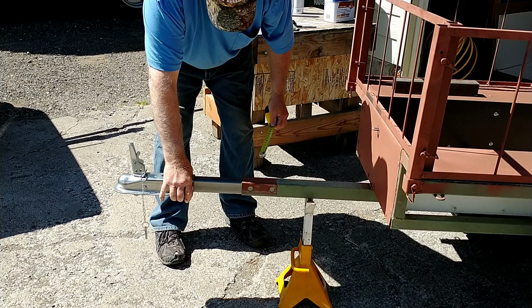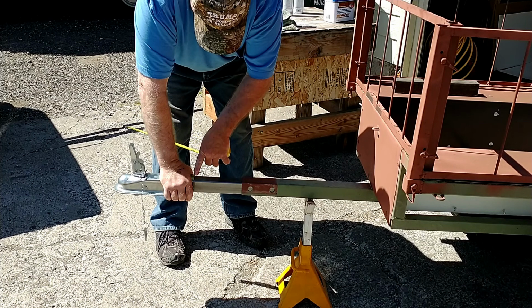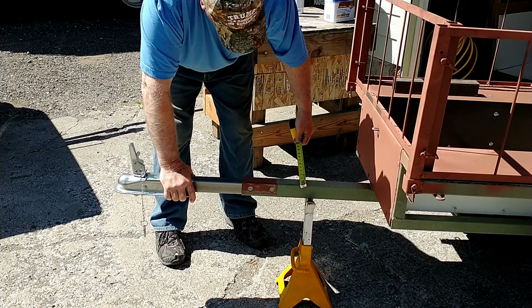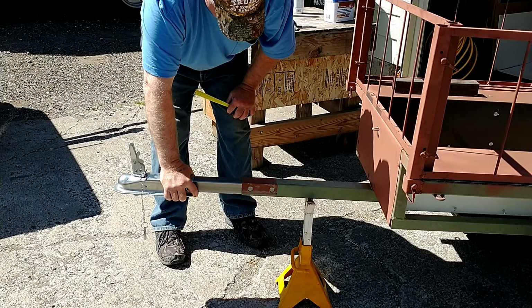So if I bolt the ball coupler onto this piece after it's cut off, and slide it over this, I should be able to slide this all the way back to here when I need to. And I'll put a hole somewhere up in here for a regular hitch pin, standard half inch hitch pin. So I should be able to go back and forth.